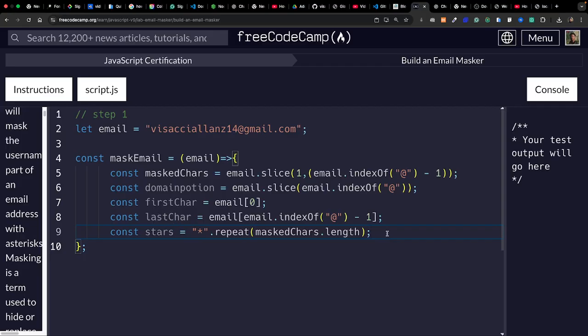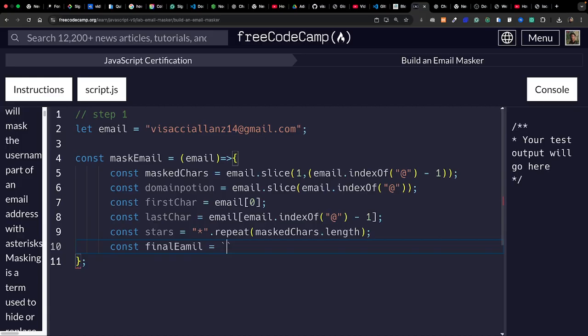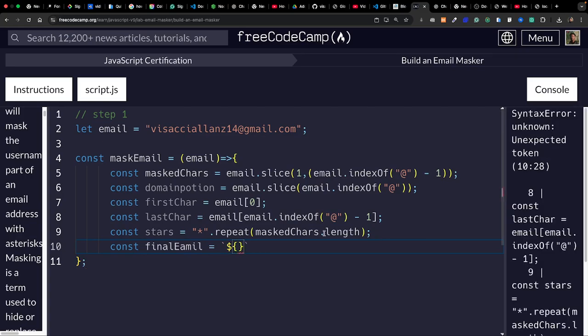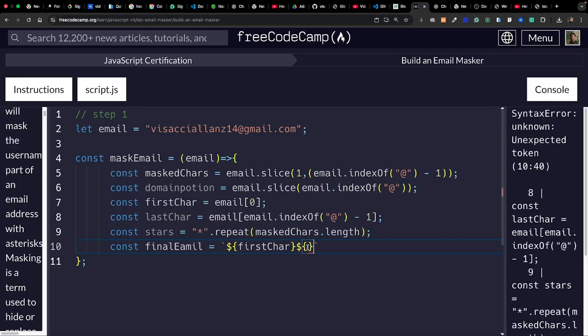So we're going to add up everything using string interpolation. We're going to concatenate everything using a template literal. So const finalEmail equal to, we're going to use the backticks. We're going to have a $ sign to insert a variable in here, which is going to be the first character, firstChar. Then we're going to have another variable in here.